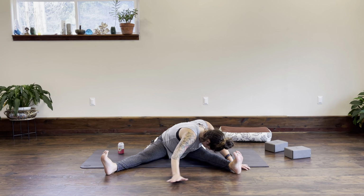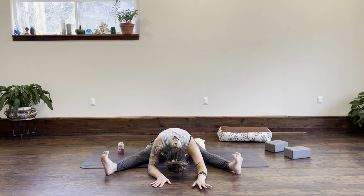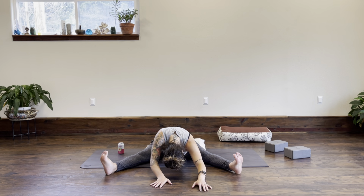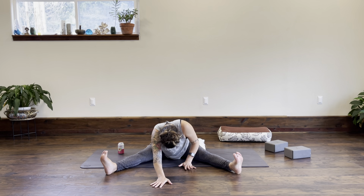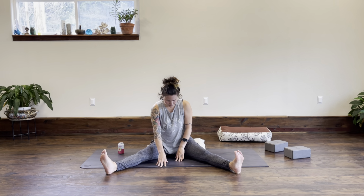Okay, moving back to center, take a deep breath. And then slowly come up to seated. Before you do any big changes, just sit up, close your eyes, rest your hands wherever they'll be comfortable. And just sort of feel the feeling of being done with that.